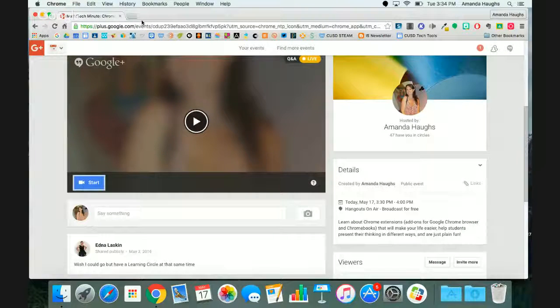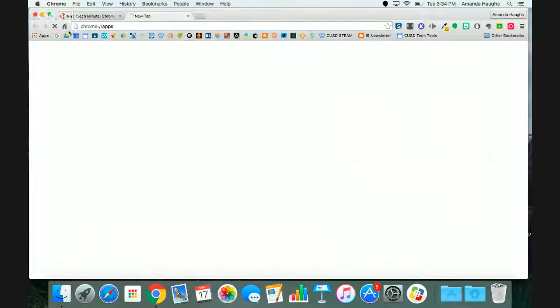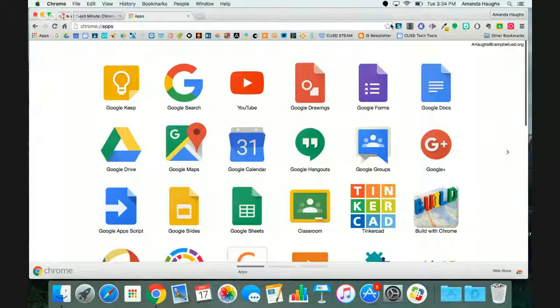I'm also going to show you how to manage an extension. You can see I've added quite a few extensions, and at some point I start to get overwhelmed and I don't like having so many up here. So I can hide them, or I can delete them if it's something that I don't end up using a lot, just to keep my space a little bit cleaner.